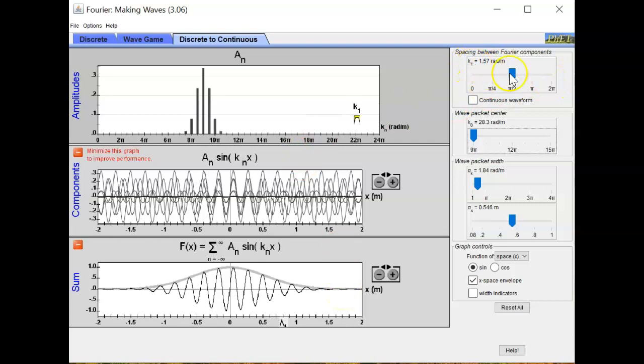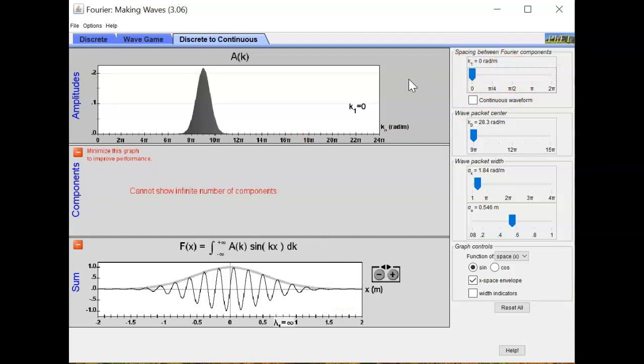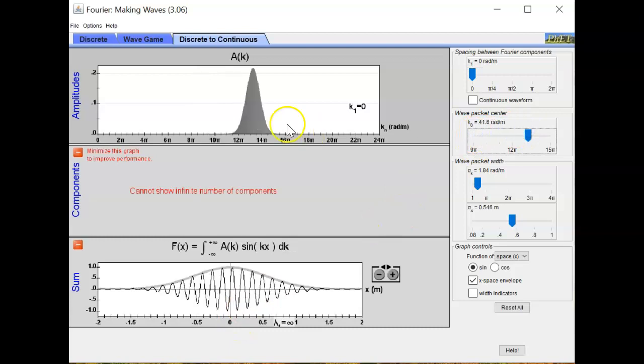Now we set k1 to be equal to 0. And now we want to say, okay, what is this going to impact in a physical particle's properties if we assume that this is modeling a physical particle? So if I increase k naught, I'm changing my k value, which corresponds to changing my momentum. These squiggles are in fact getting closer together. Your wavelength of these little squiggles is decreasing, but my envelope hasn't changed. But this would actually correspond to a higher average energy particle or a higher average momentum particle. That's how to think about this.